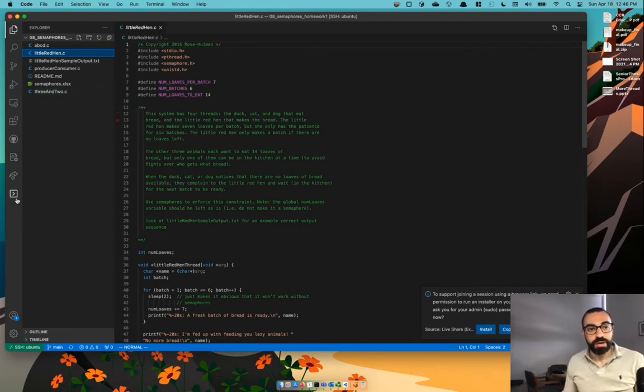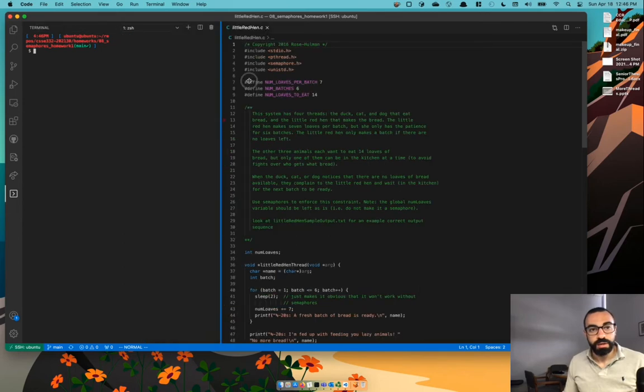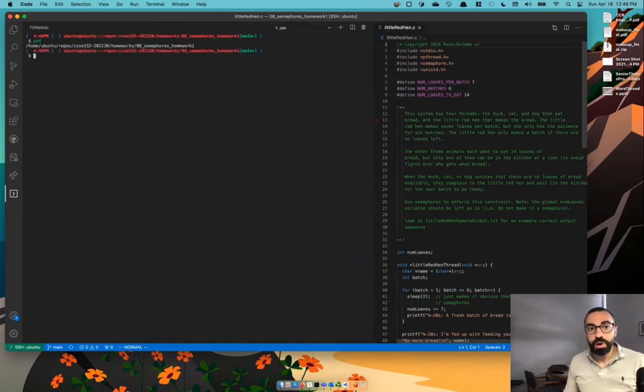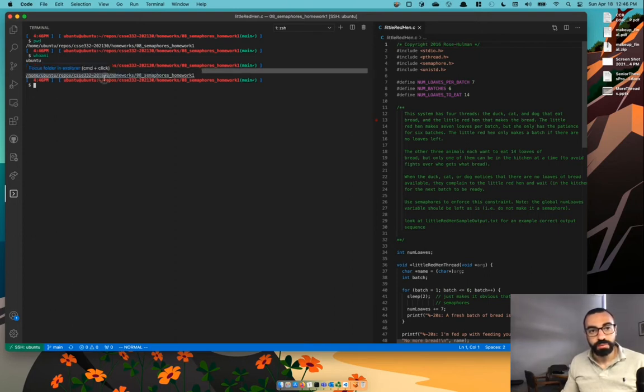But here's the trick. If I open up a terminal window, I am on the VM, right? So I am in semaphores homework 1 on the virtual machine. So the terminal actually runs on the virtual machine, but VS Code runs on your actual machine. So it runs faster, but it allows you to execute and build things on your virtual machine. So I highly recommend this if you are a fan of VS Code, and if you're having performance issues with your VM, I highly recommend that you use this solution.